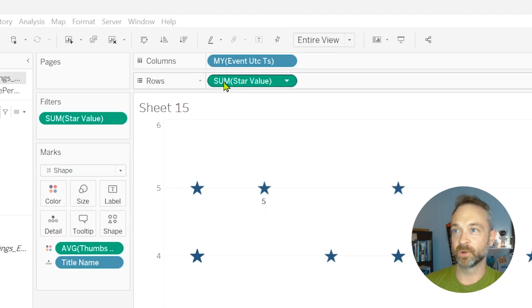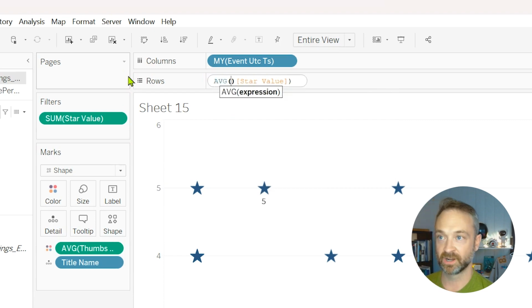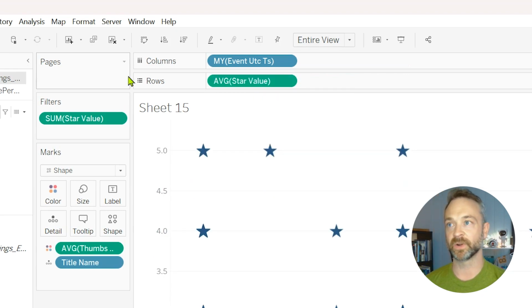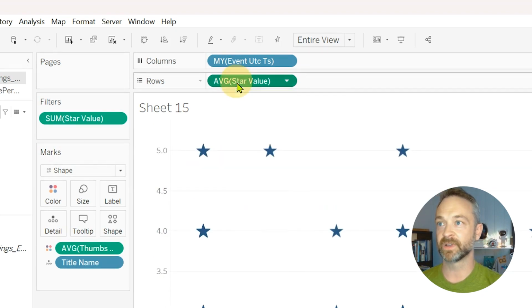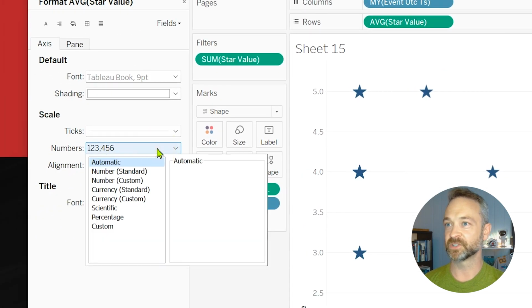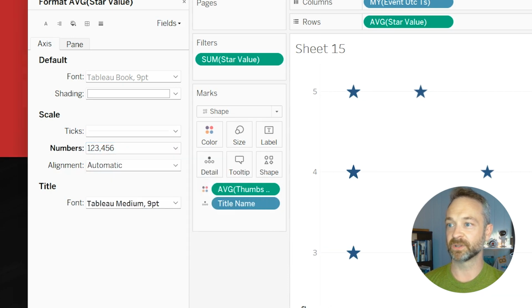Okay. All right, so we have noticed we still have a sum there. That needs to be an average. Make sure that makes sense in case there are more than one, and make sure the parentheses are in the right spot in Tableau, and there you go. Now we've got it making more sense up to 5. I do see an extra decimal place there, and who puts that on? That's like totally unnecessary. So you can right click on that, find this scale here, find number custom, and drop off those decimal points until it makes sense.